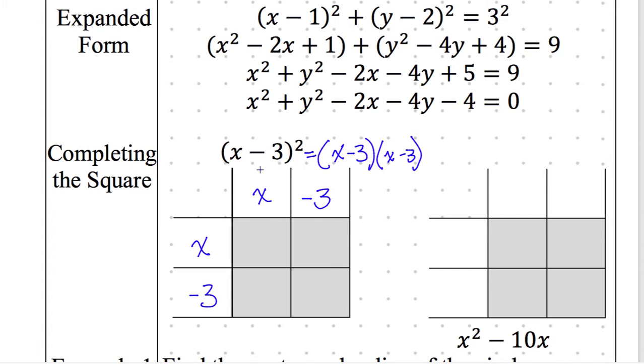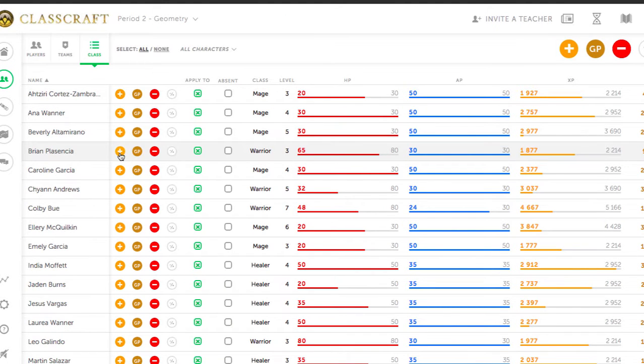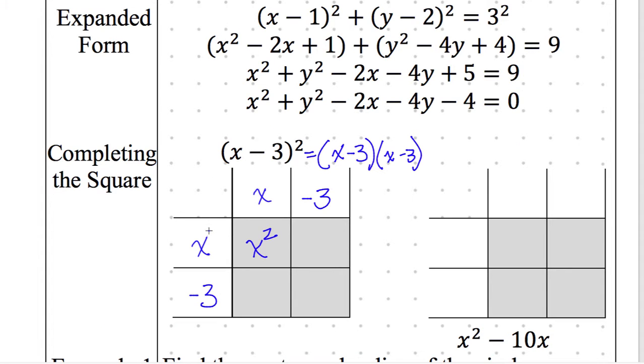What I'm going to do is multiply the rows by the columns. So this row times this column, what is x times x? Quiet raised hand. We're going to get a ton of XP here. X times x, Brian. X squared. Brian is in. I'm going to try to fill up this jar. I want a pizza party really bad. Brian is in. What is x times negative 3 for this box right here? X times negative 3. Quiet raised hand.